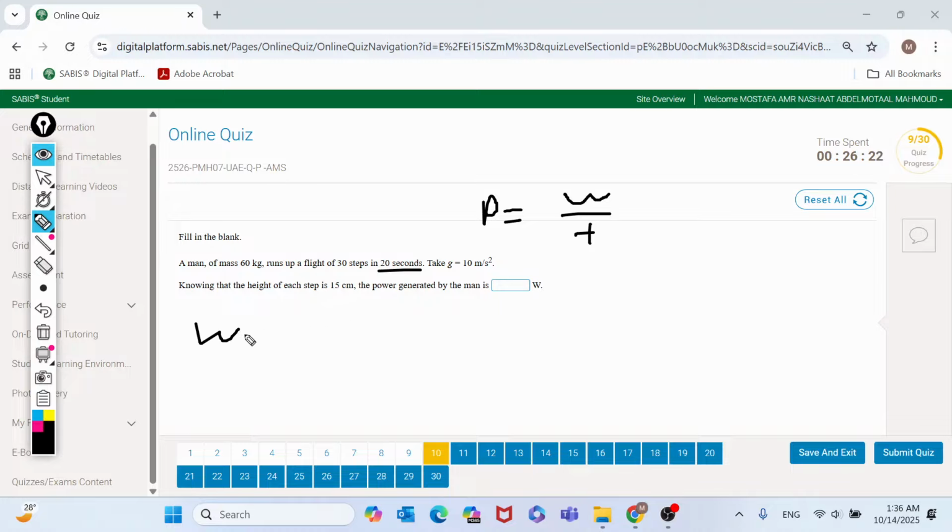Work is equal to mgh, right? By the way, guys, it's the same as force times distance, because mg is just the force up. Your mg is just your weight, so it's the force pushing up, the force you're producing to push that weight up. And the height is how high it is, which is basically the distance up. So mgh is the same as force times distance.